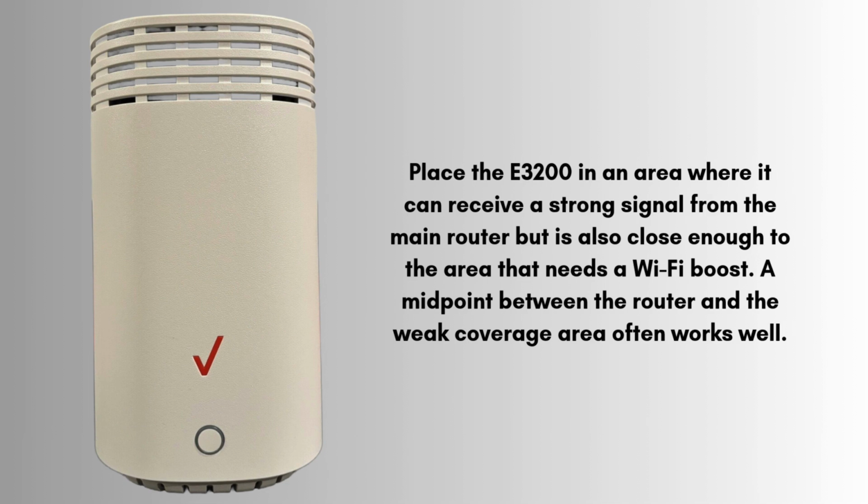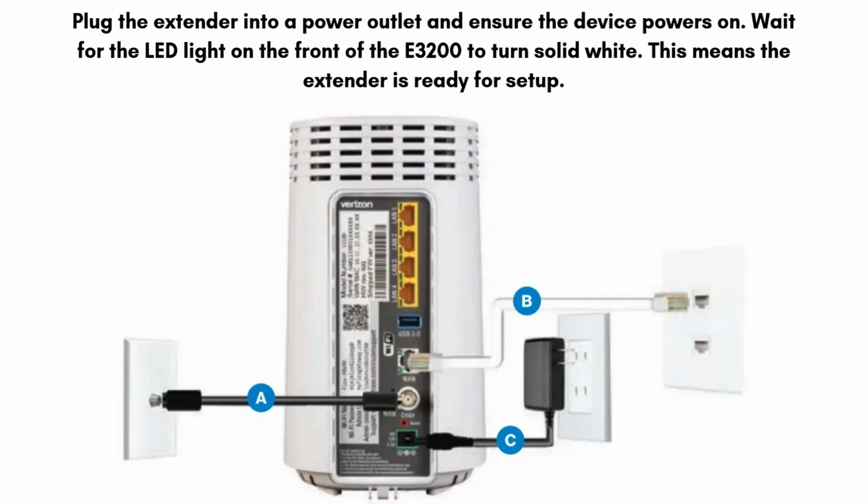Place the E3200 in an area where it can receive a strong signal from the main router but is also close enough to the area that needs a Wi-Fi boost. A midpoint between the router and the weak coverage area often works well. Now plug the extender into a power outlet and ensure the device powers on. Wait for the LED light on the front of the E3200 to turn solid white. This means the extender is ready for setup.